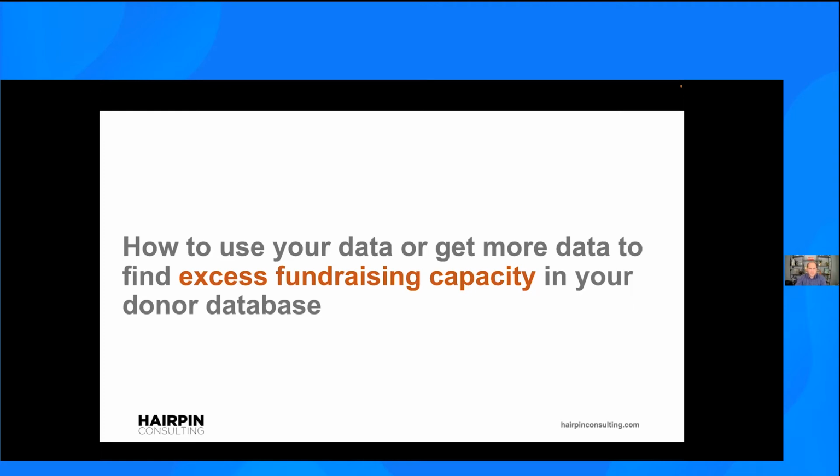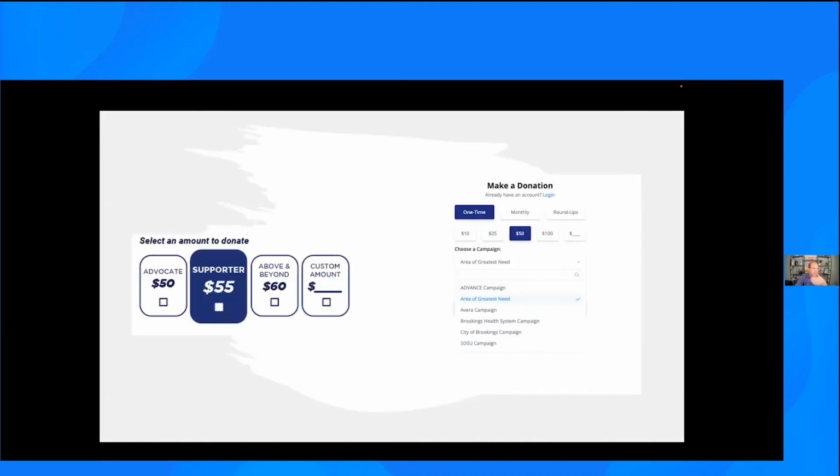And then the third way that I want to throw at you to find this capacity is really simple. It's just asking for more. I always say, grow your own gift. A common method I use through direct mail, and I'll throw this slide up here, was we would often provide these boxes with our receipt slips for donations at the bottom of a direct mail piece.